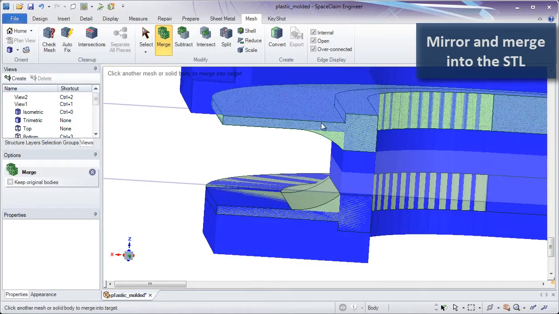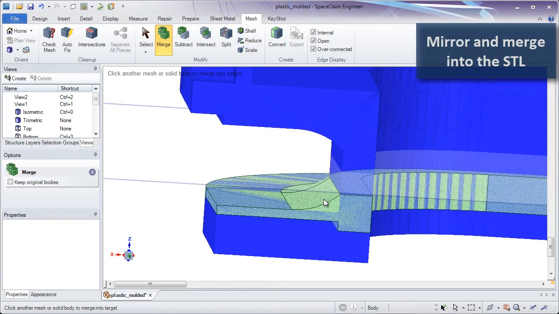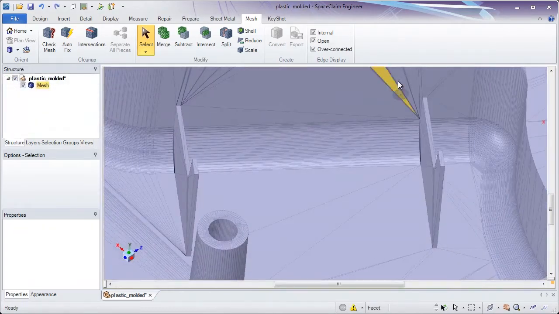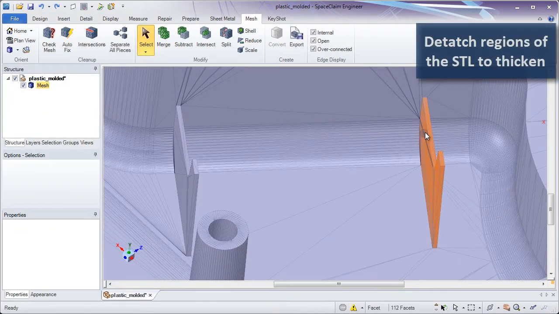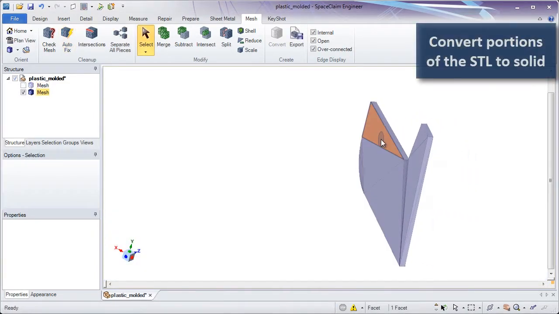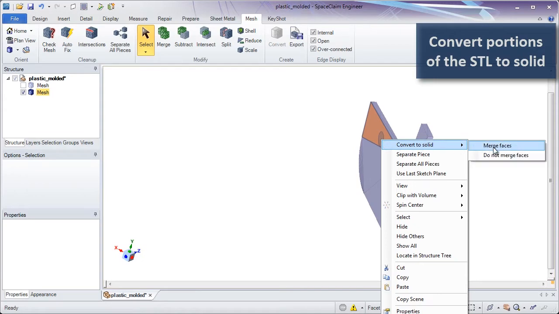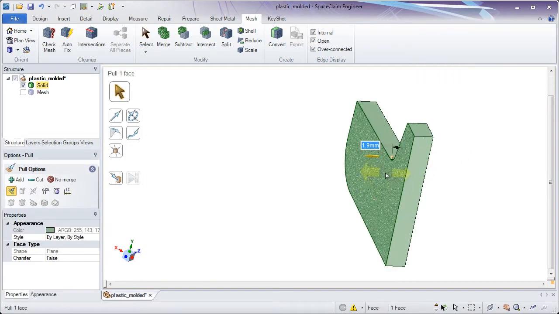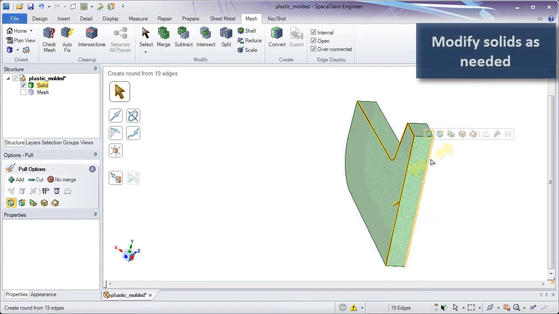But now, thanks to this groundbreaking release, the STL file and solid body merge into one. And as some regions may not have adequate strength, just remove those facets at will. An autofix button quickly ensures the STL is watertight for further merging operations. As other STLs quickly become solid bodies, now let's use SpaceClaim's flexible direct editing tools to do its work.